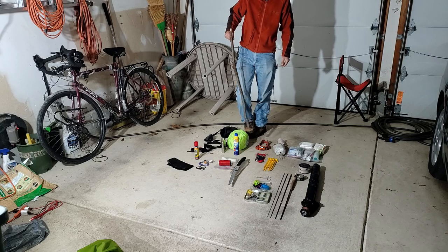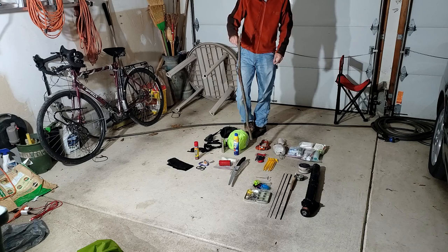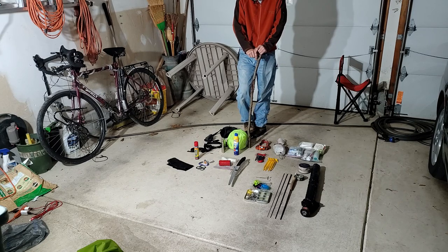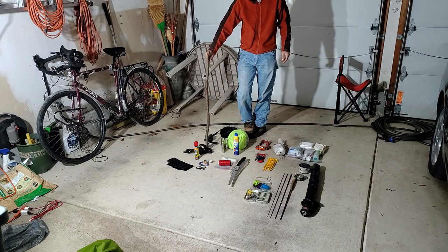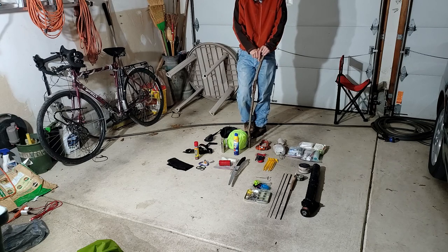I do have a lighter that uses butane, so I've got an extra butane bottle to refill the lighter. And that did come in handy. I needed to refill the lighter a couple of times, actually. So glad I brought that. Buckle straps, of course, for tying on stuff on the back of the bike, or the front for that matter. Those always come in handy.